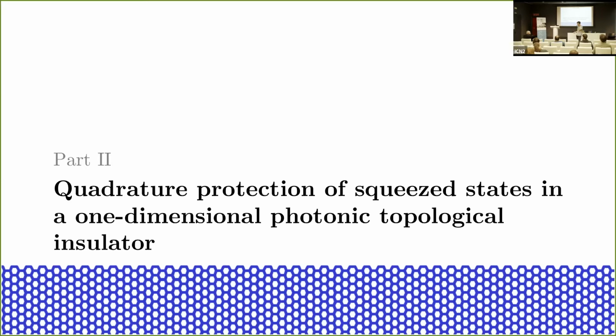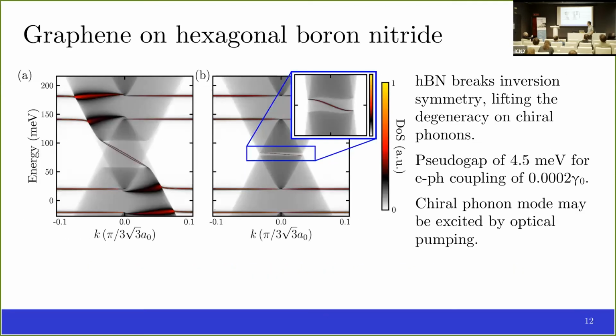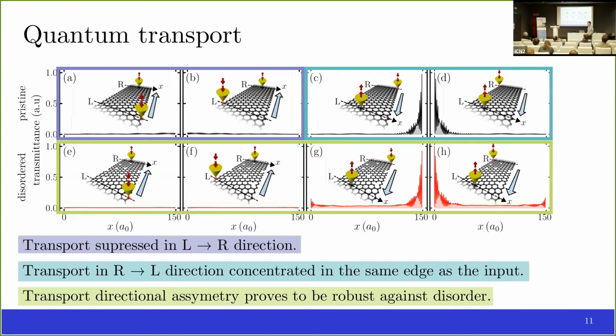In your case, when you have edges or when you put vacancies, you break the symmetries of the system. But I understand that you have neglected the fact that this symmetry breaking modifies, in real space, the phonon vibrational density of states and properties. They are completely regarded as pristine phonons, right? That is completely correct. What is the argument to say that they will be perturbative on top of the pristine case? Is there a way to say that this will not kill my chiral phonons coupled with electrons when I put 10% vacancy?